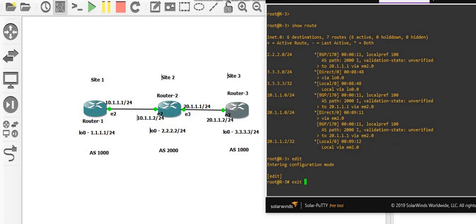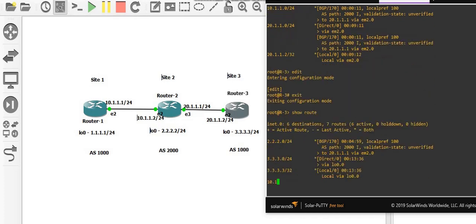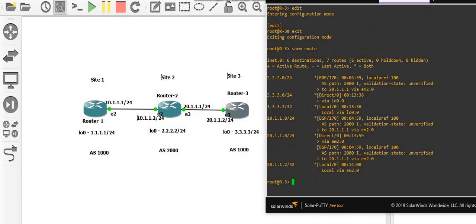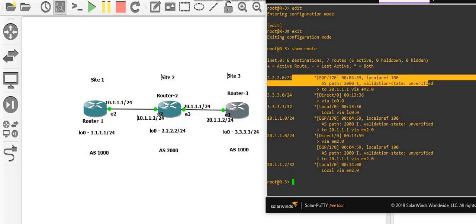If you look at the route table, we'll be able to notice the local, directly connected routes being exchanged. Router 3's local loopback interface IP is being advertised to router 3.